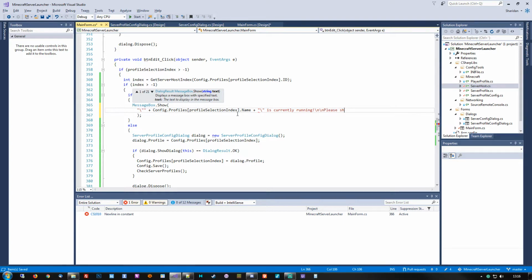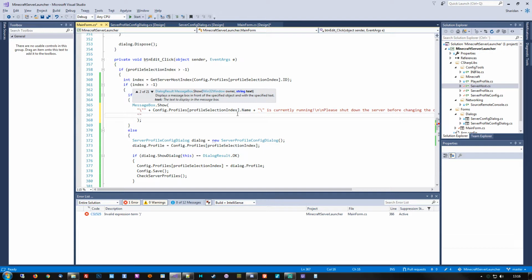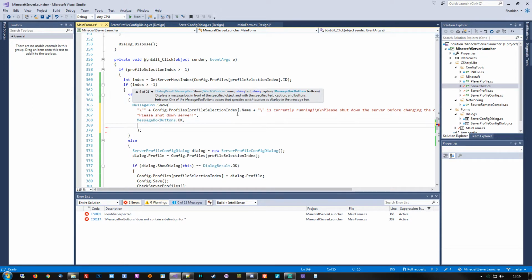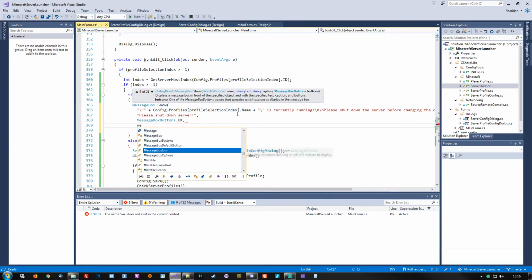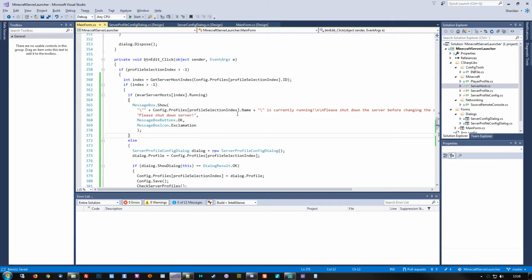Please shut down the server before changing the configuration. There we go. Okay. Shut down server. There we go. And then we'll need to put a button in there. We'll do an OK only, and then we'll need to put some kind of icon on there, so we'll do the exclamation, and we should be good. All right.